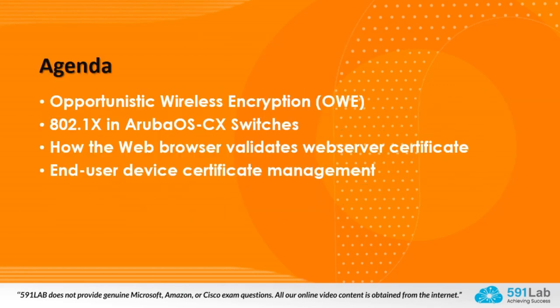Today's topic number 1 is Opportunistic Wireless Encryption (OWE), also known as Enhanced Open Authentication. Topic number 2 is .1x authentication in the ArubaOS-CX Switches. In topic 3, we'll discuss how the web browser validates the web server certificates. And the last topic for the day is about end user device certificate management. Hope you will enjoy the class, and let's jump into topic number 1.